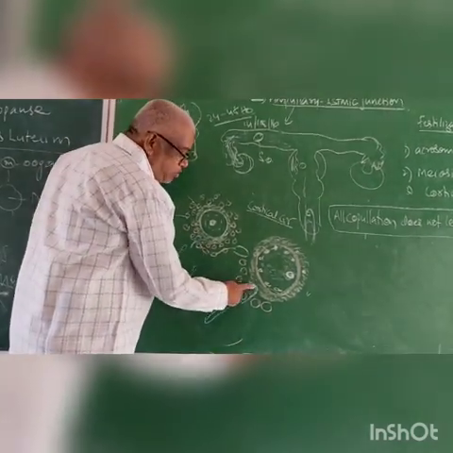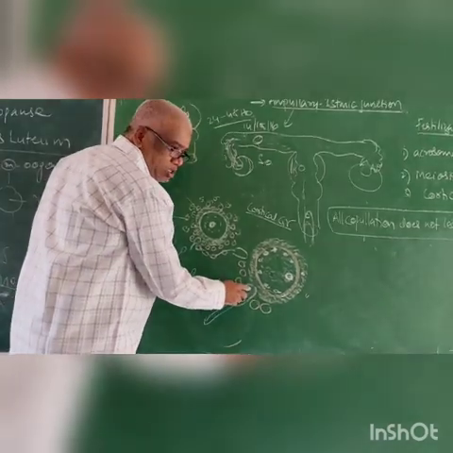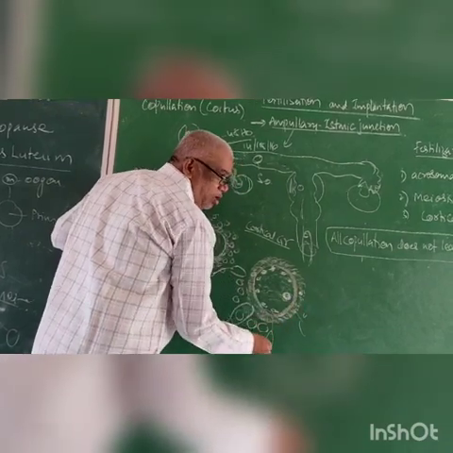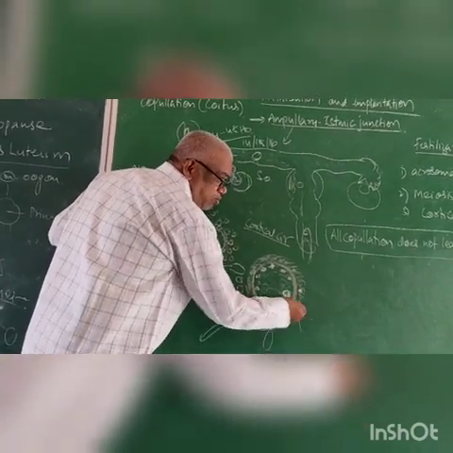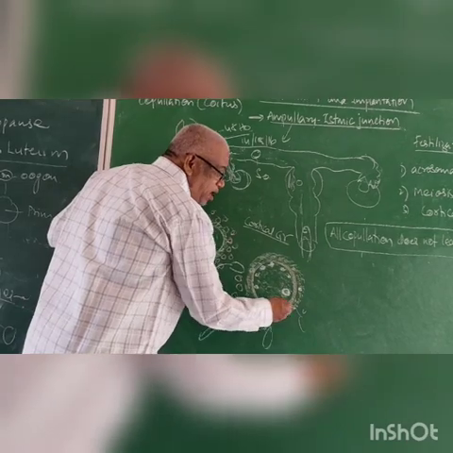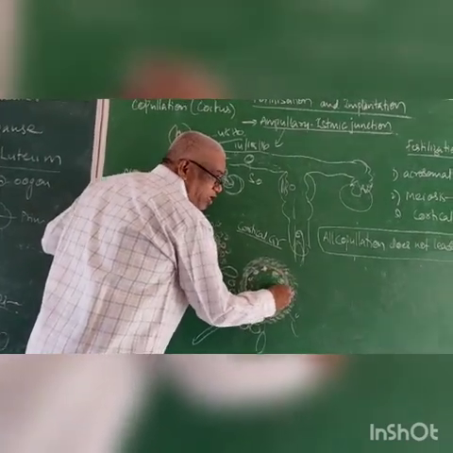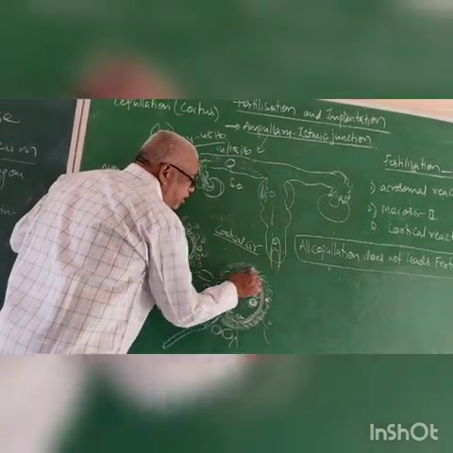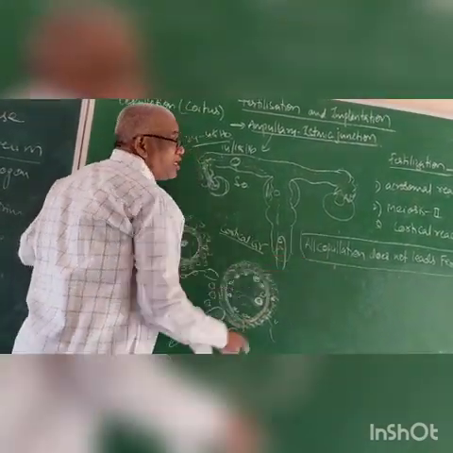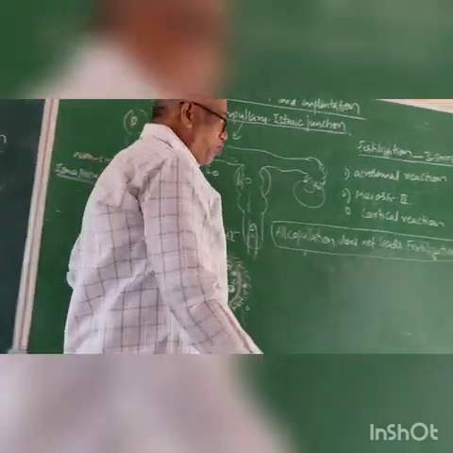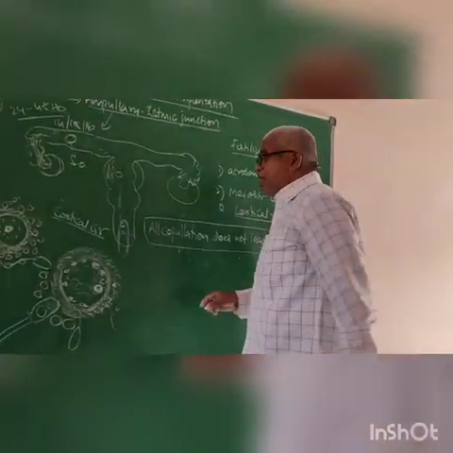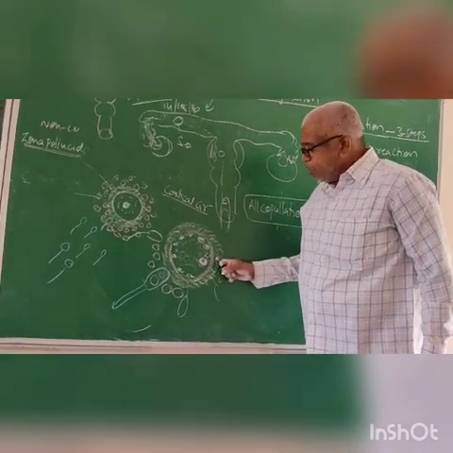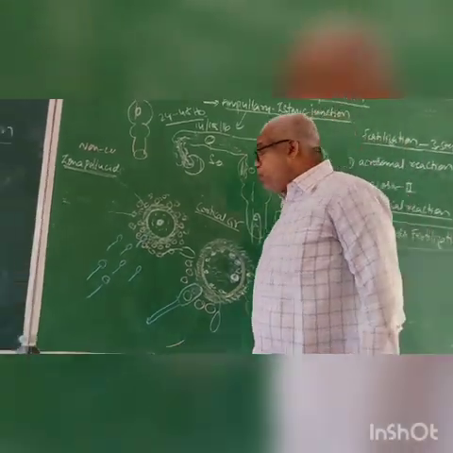One sperm has already touched. Now another sperm may come this way, but it cannot move forward because the cortical granules are deposited in the zona pellucida. Then the zona pellucida becomes hard. What is the benefit? What is the concept of the cortical reaction? The cortical reaction occurs in the zona pellucida. It prevents polyspermy.